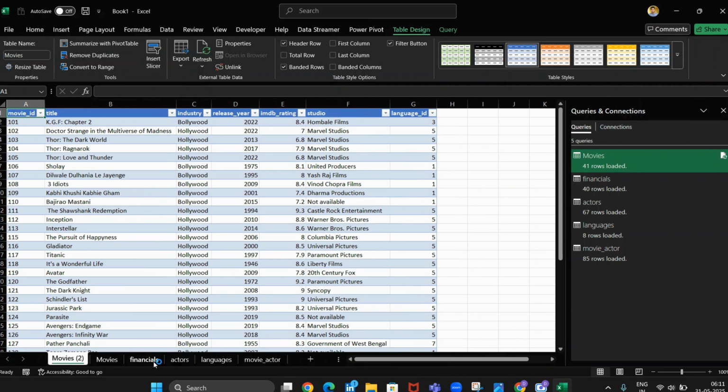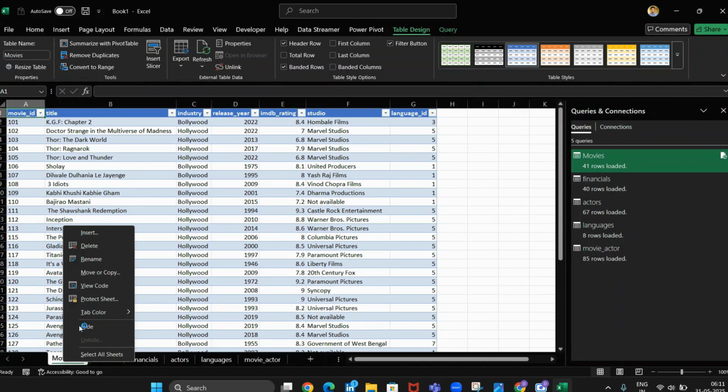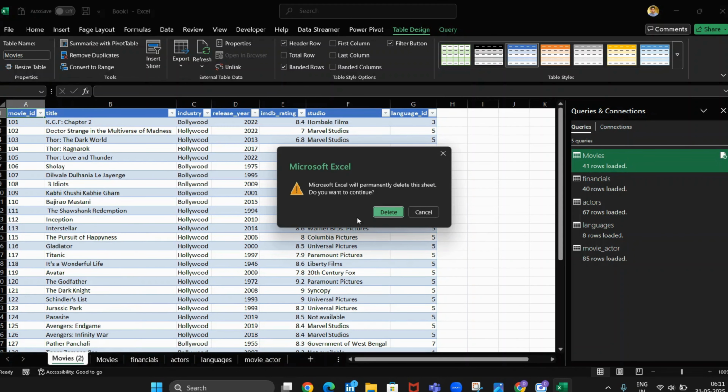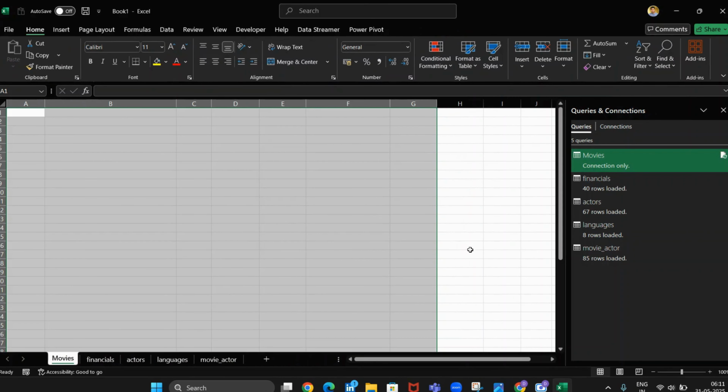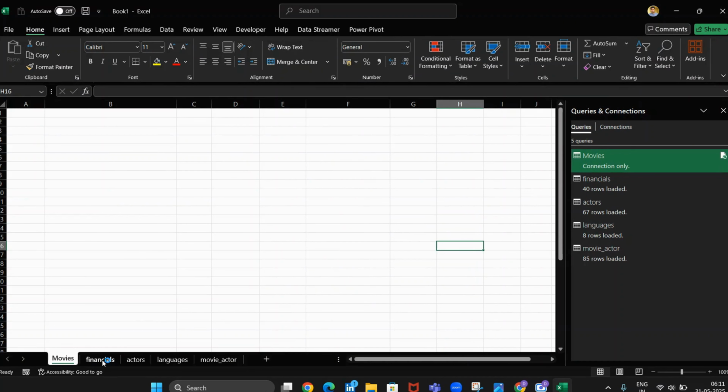Mapping means I'm going to join these two tables, which I don't require right now. After completing all the transformations in the Power Query, then I will be able to pull back to Excel from the Power Query. Okay, let me delete this table as of now. Let me delete, and now it's okay.